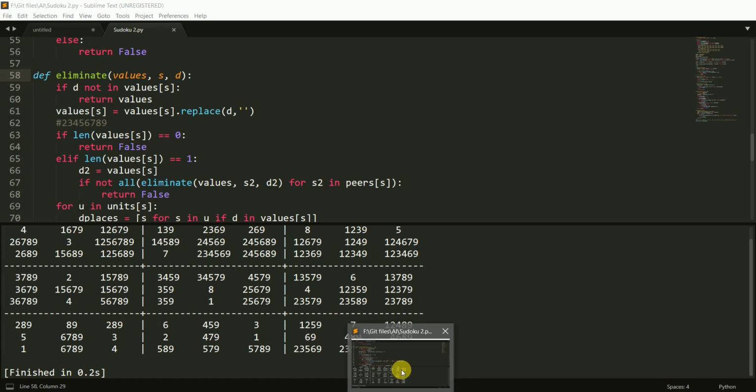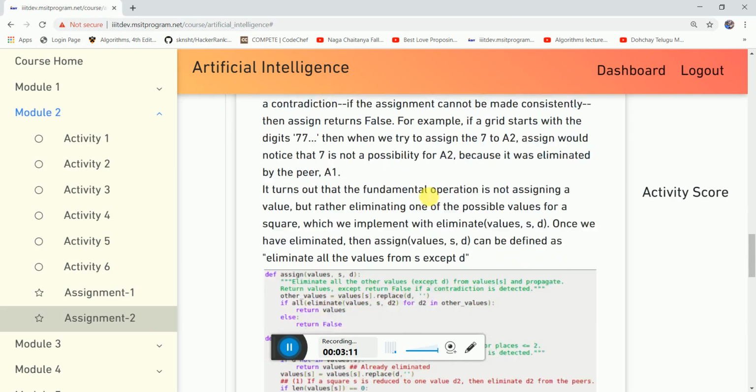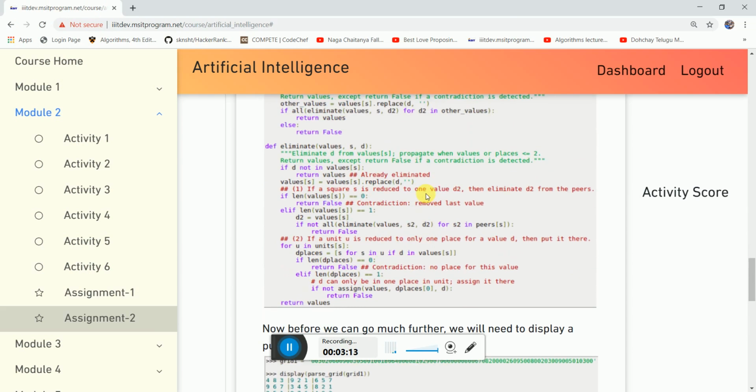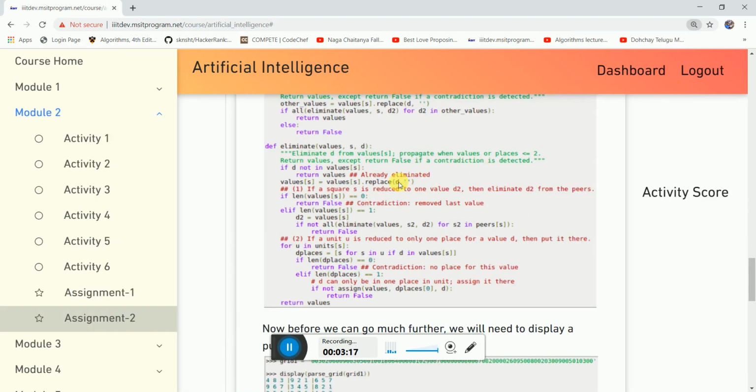The code implementation of the eliminate method: if d not in values of s, return values, that means all the possible cases are eliminated from grids as well as units.